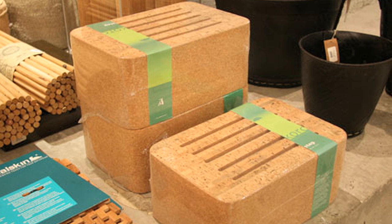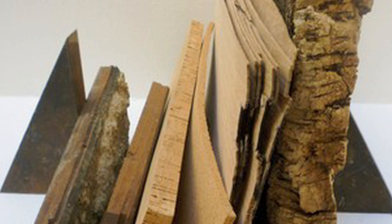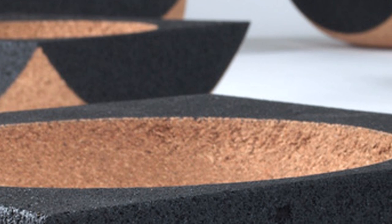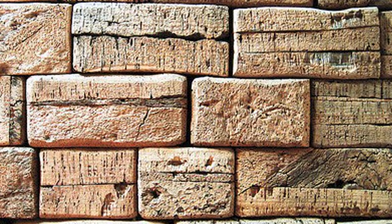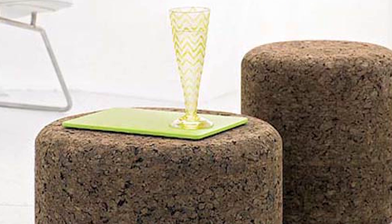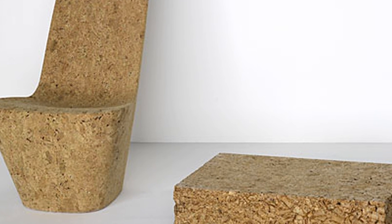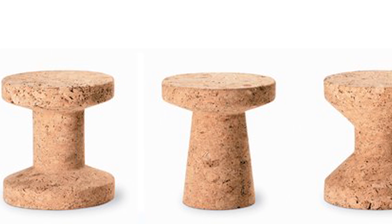One recent product is bathroom seats at the Conran shop. A new generation of designers are excited about the possibilities of cork. In fact, I would like to say that we are in the middle of a great cork revival. The company Yemm & Hart, for example, would recycle your wine bottle corks into floor tiles. A couple of years ago, Vitra began a series of limited edition cork pieces designed by Jasper Morrison, whose minimalist furniture and bowls is called the cork family.